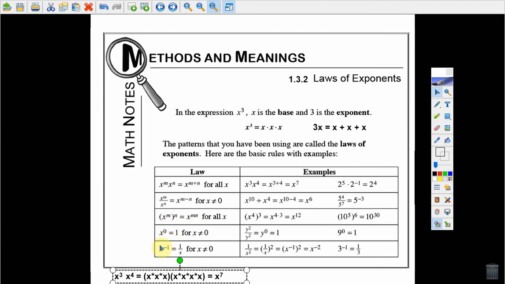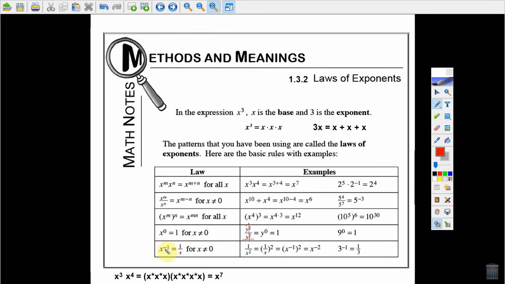A couple quick ones here at the end. Anything raised to the 0 power is 1. So x to the 0 power is 1. If we had a relationship like y to the 2nd over y to the 2nd, we would subtract 2 from 2. We'd end up with y to the 0, which would be 1. If you want a rationale for that, imagine that we just came in here and drew a big 1 because we have the same thing in the denominator and numerator. So whenever you have the same number over itself, you get a 1, right?